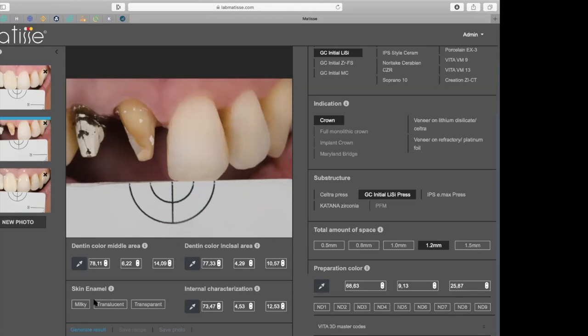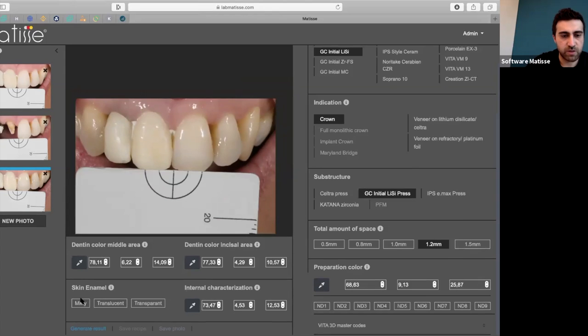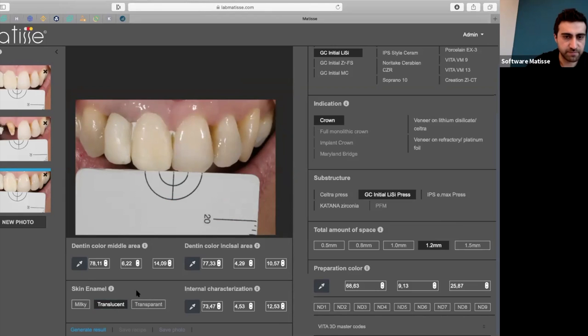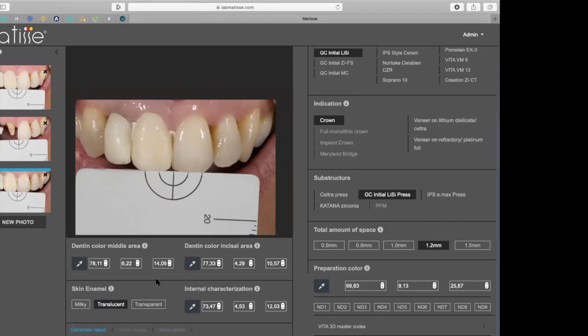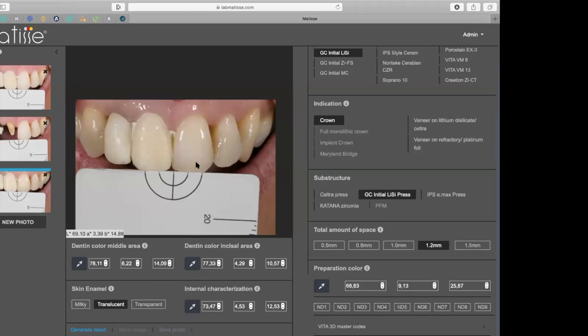And we have to choose the enamel. So it's not milky, because the tooth is not white, right? It is translucent. Most of the cases that you will do will be translucent. If, for example, you choose translucent and the incisal area is more transparent, you can mix the enamel advice that Matisse gives with a more transparent material.